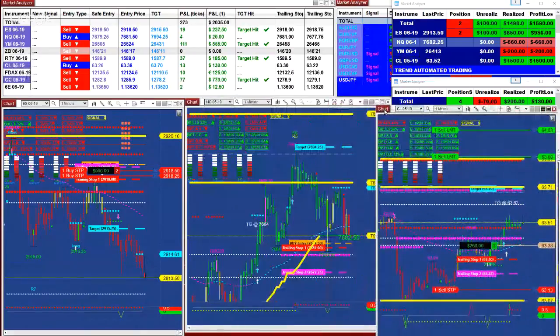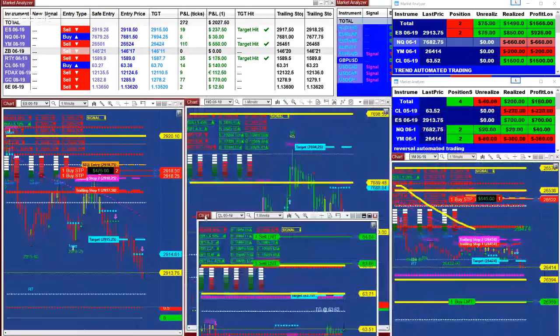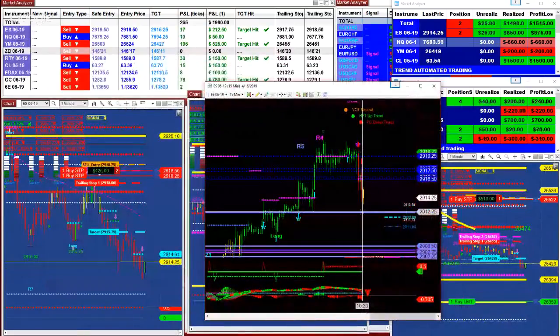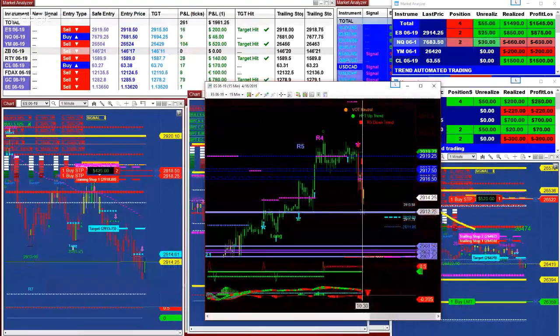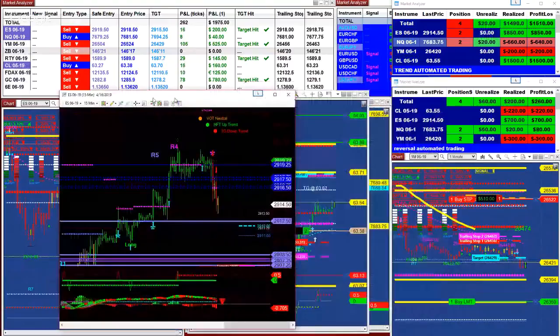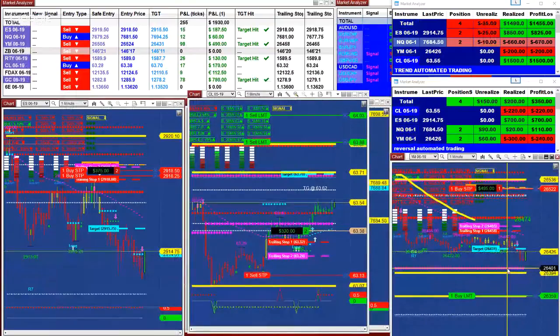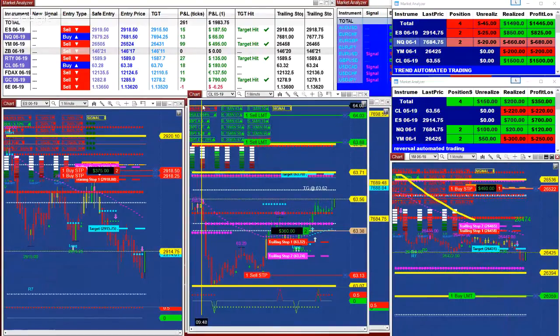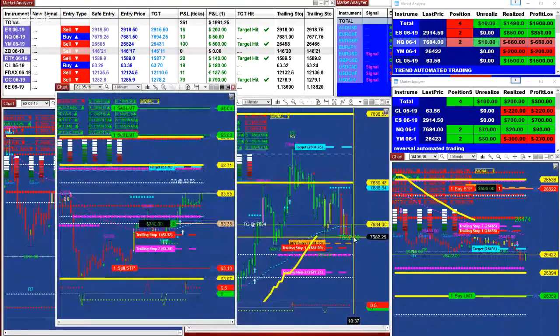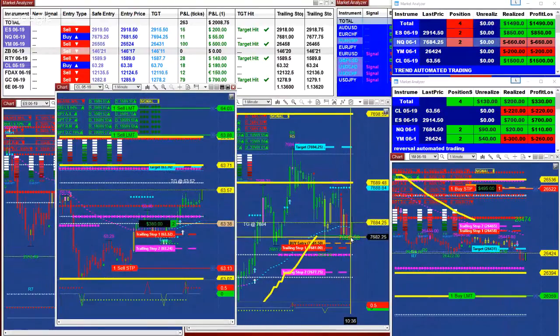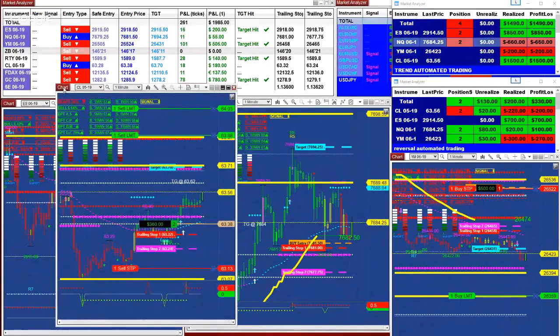So at the moment, there is no trade on the ES, on the Nasdaq. There is no short trade, and we need to keep our eye on the number 1275. This is where the market is probably going to end, because also now we are about to have a problem on the YM with the 6401. It is very important. So it seems like this market has not bottomed yet. I mean, we are waiting for a few more seconds to make a decision on that. And I think this market, it is over. The Nasdaq is confirming in this area here, and it's not going to die out on us.